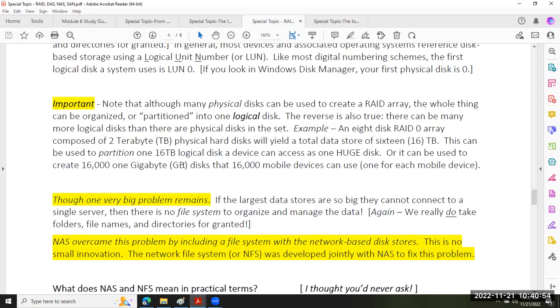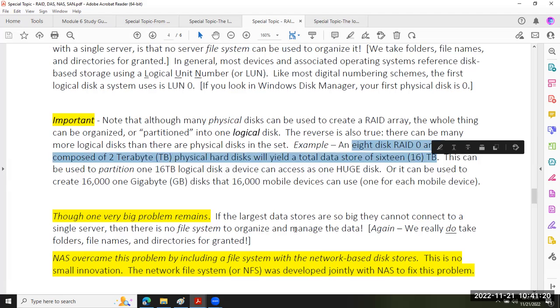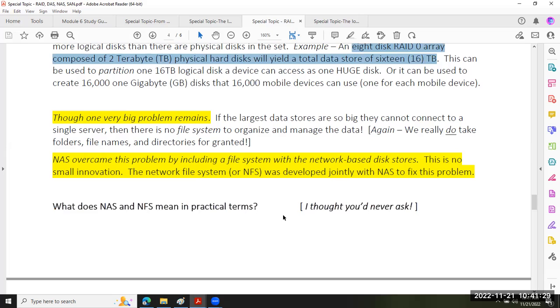So you can have huge disks, then you can have hundreds of disks that all make up a terabyte, which means that, so if you have 2 terabyte physical hard disks, right? And then you have a store of 16, you can have eight RAID 0 arrays with 2 terabyte physical hard disks, and that gives you 16 terabytes on a storage area on a network attached storage, right? So that's one thing that you have to remember. There's a special file system that was developed in the 80s that's still around. It's called Network File System, NFS, and it's one of the ways that you connect to a NAS.